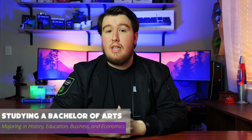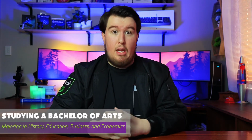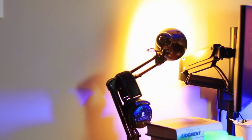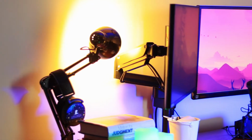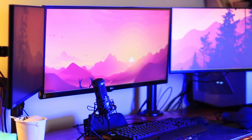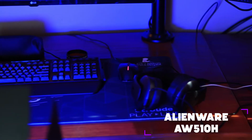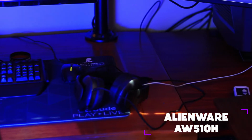Also on the desk, you've got textbooks and general books and things of that nature that I've used for my university classes that I'm currently undertaking or have undertaken in the past. You've got a desk lamp, of course, because it's a workspace. I like having the desk lamp, and I really like the color that the desk lamp gives off against the wall, especially. Looks really nice. The headphones that I'm using are the Alienware 510H in here. I really like those headphones for this space. They give a really nice sound quality.